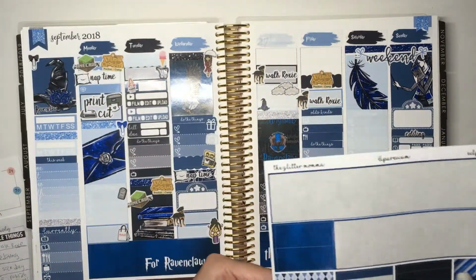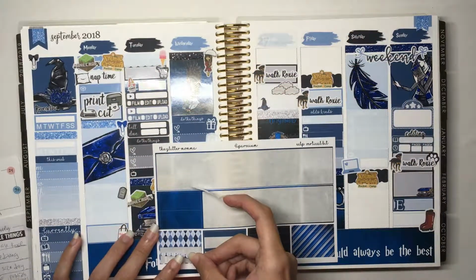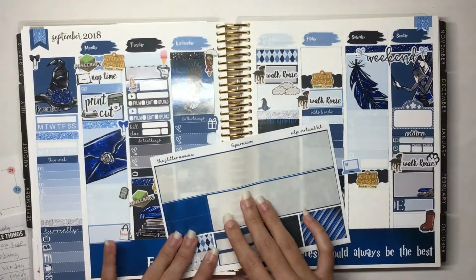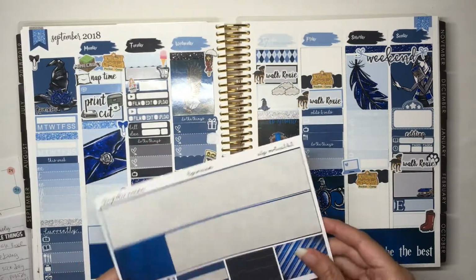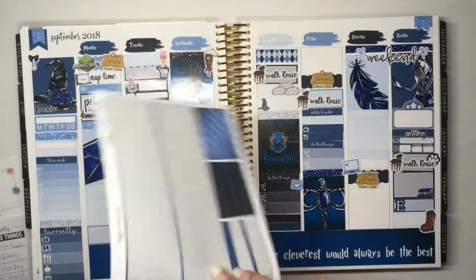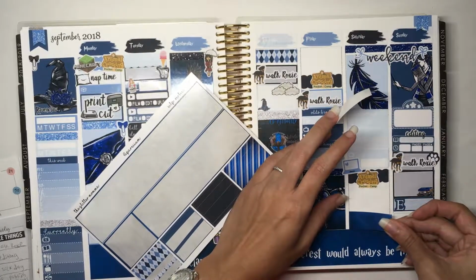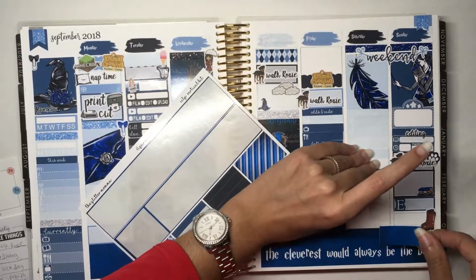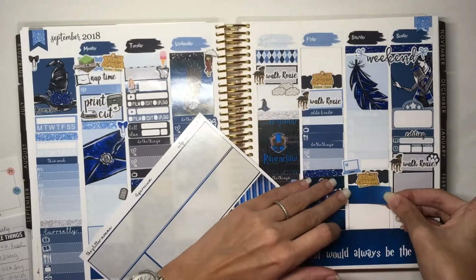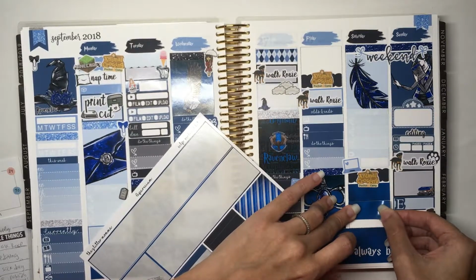So let me see what I can do about washi. I love how some of these come with really big washi strips, so I can take up all that space. Yeah, look at that. And we'll use these two here because they're basically forming one big box anyway. And we'll put it down where the biggest space is. If I had another full box, I might even use it there. But alas, I do not.